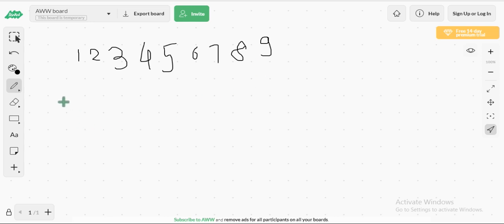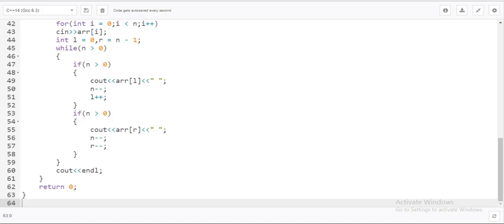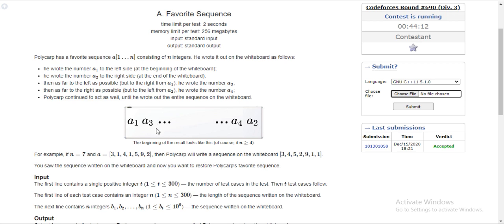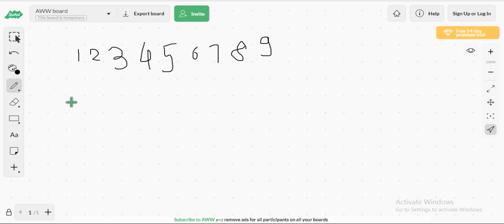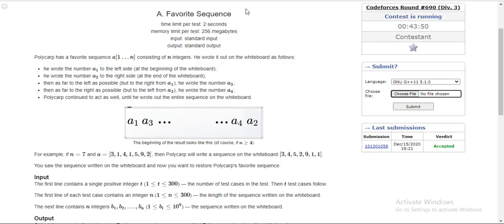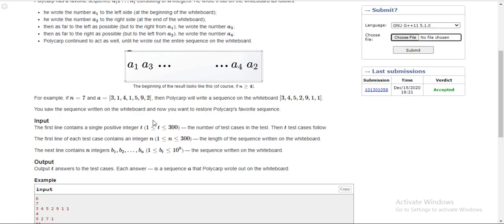So what Polycarp did is that first he wrote 1 here, then he wrote 2 here, then he wrote 3 here, then 4, 5, and so on. Okay, it continues. So quite simple. Now let's come to the constraints.